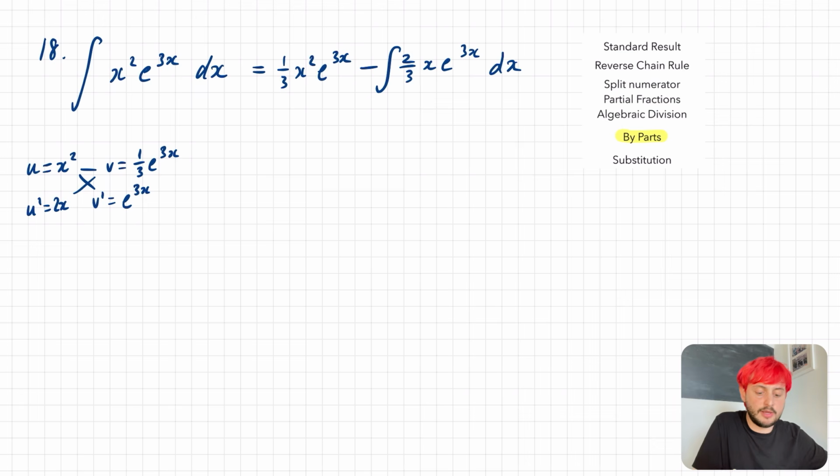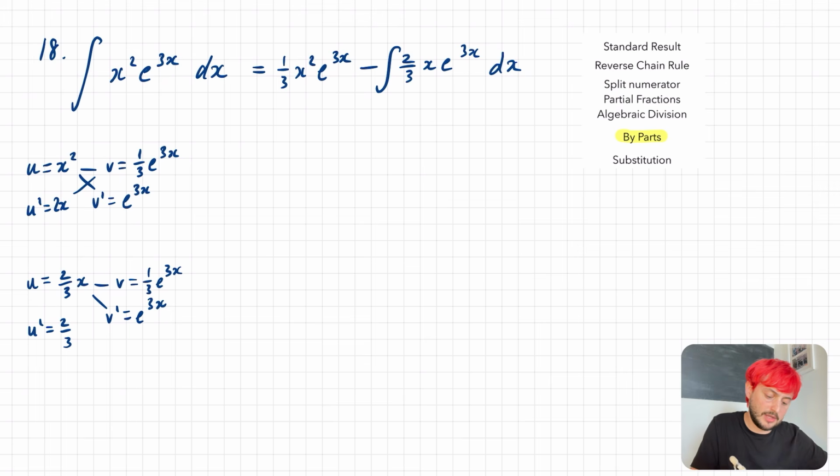Now you'll see why I'm talking about integration by parts twice, because this thing also requires integration by parts. So I'm going to do that underneath. This time I'm going to let u be 2/3 x. V dash is e to the 3x. We integrated this before and we got a third e to the 3x. Nice and easy. It's just going to differentiate to 2/3.